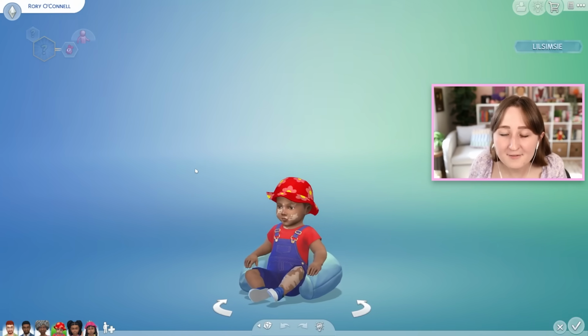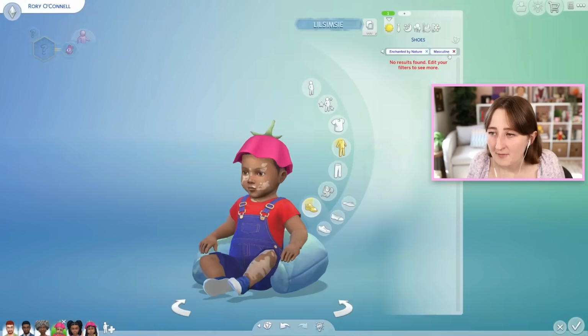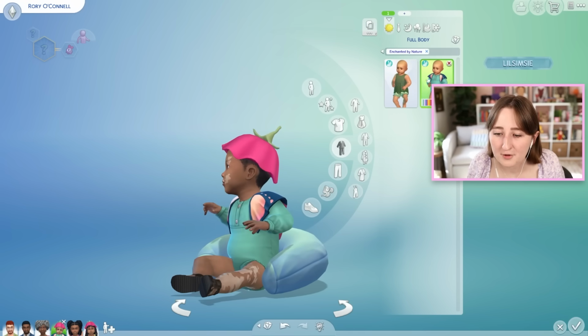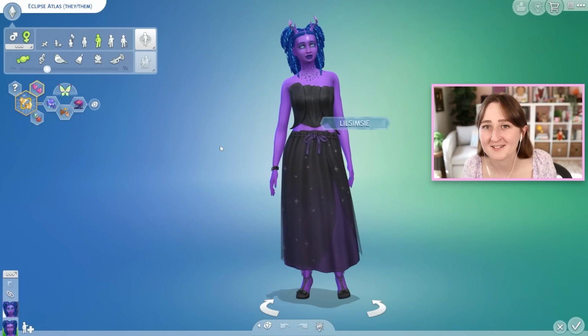And lastly, the infants did also get a couple of things. They don't have any new hairs, but they got the same hat. They also got those same sandals that everybody else has, and there are a couple of new full body outfits for them. And while we're here in CAS, I want to talk about the new traits and aspirations.